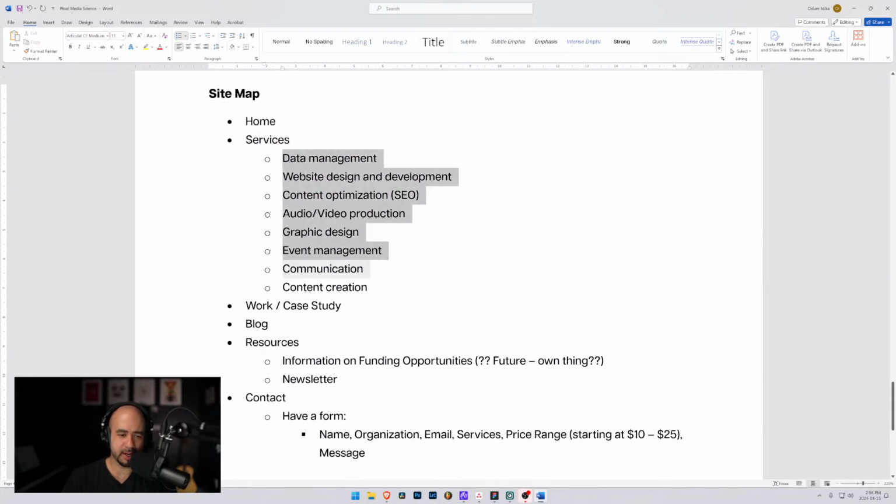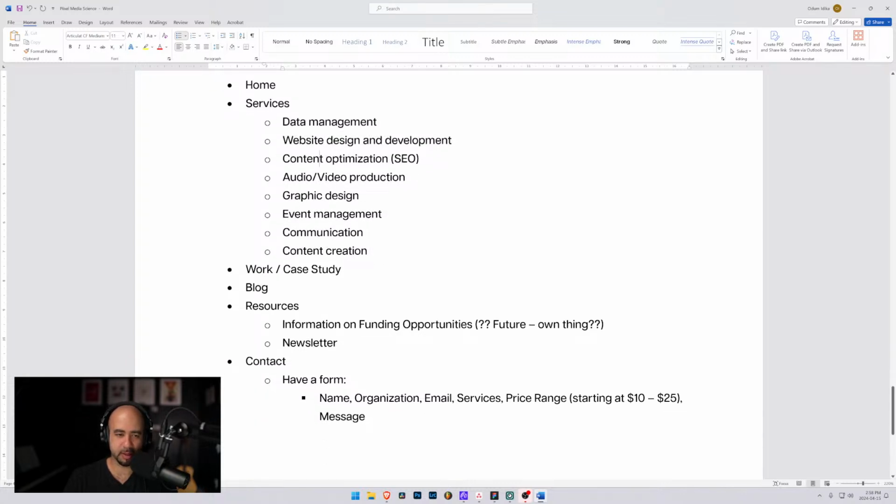Right. These aren't in any particular order, guys. So like I said, maybe we can figure out how to break these down into specific buckets of things that we can offer.